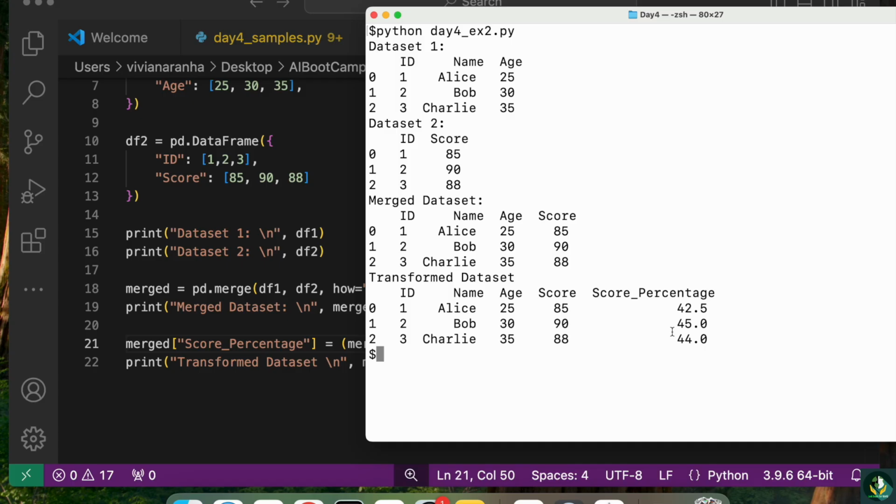So this can be helpful even in a data set where you have all the students and you have their scores in a different data set, and then you want to also calculate the percentage. So you can use this entire data set to get the overall percentage of students, or how many of them passed, or what the grade level is. So you can use this data set for additional calculations.